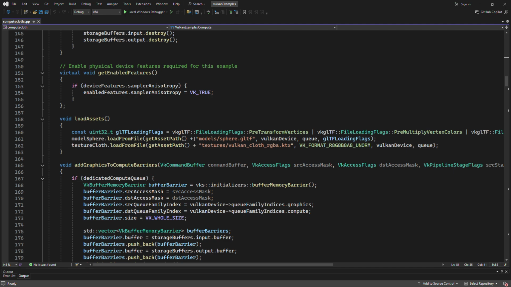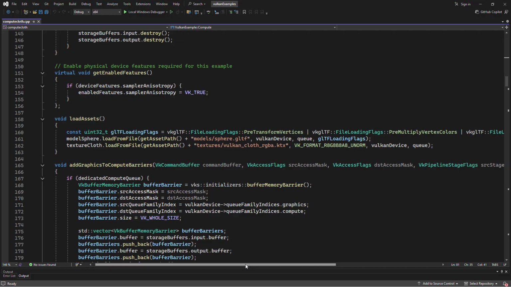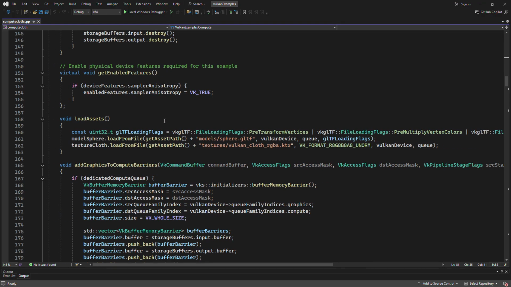Load assets, we load the sphere and we load the cloth, right? We know sphere, glTF, we did some stuff on glTF, and this is texture stuff, the .ktx file, which I haven't gone into. A lot of stuff going on here.